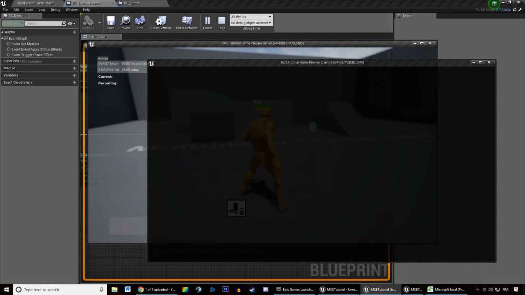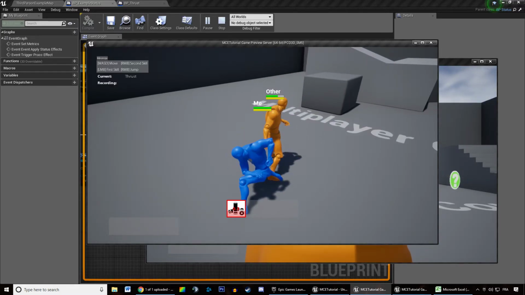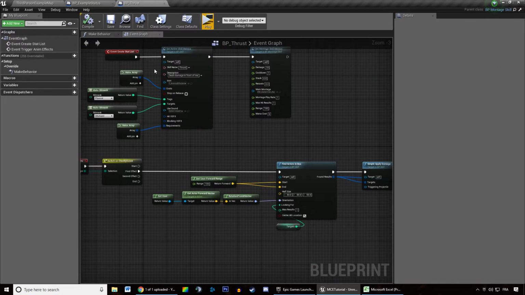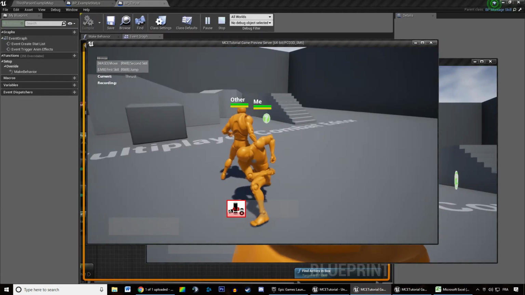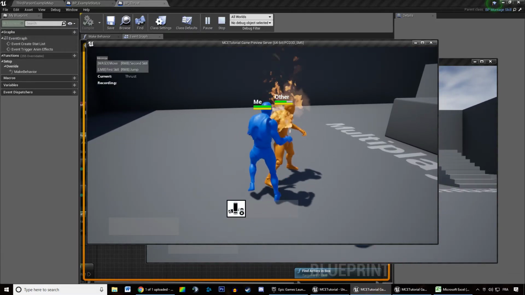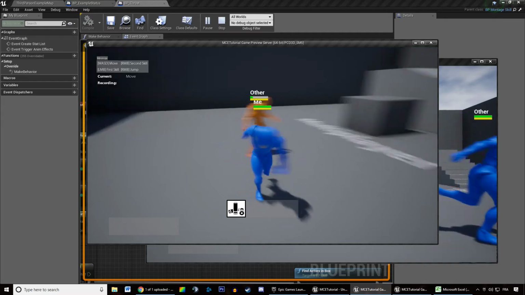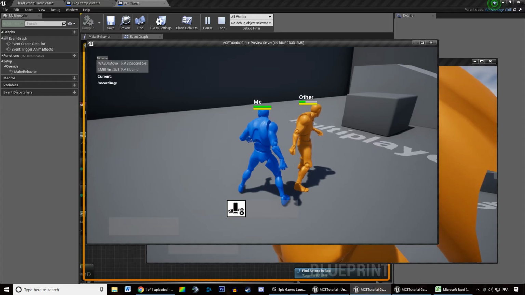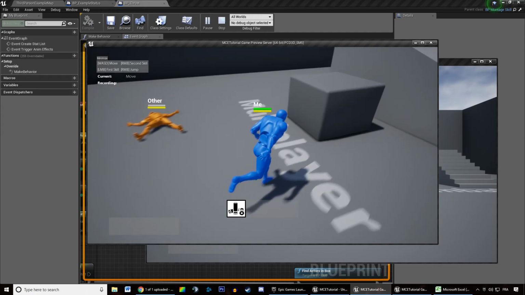So if I'm hitting play, and then if I'm switching my team and hitting the other guy, he is going to take damage over time. We're just going to reduce the damage of thrust just to see the status for a bit more time. So if the server hits the other guy, sometimes you see his health popping up. That's because we enabled health regeneration. So when the health regeneration kicks in, you can see his health is going up.